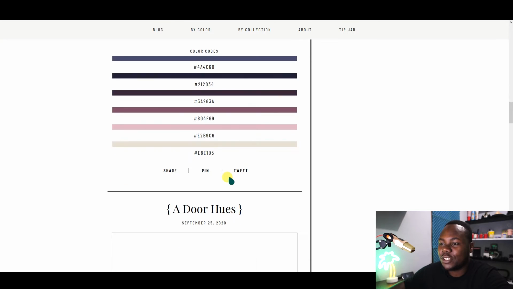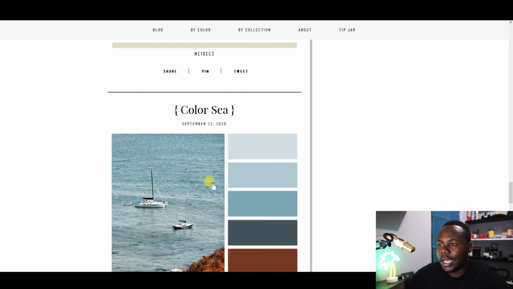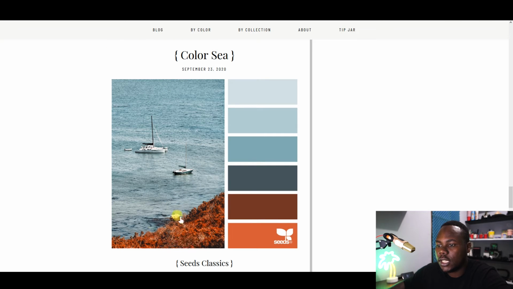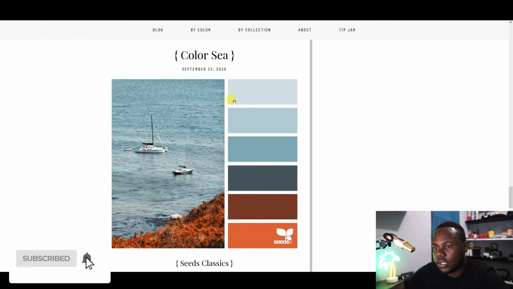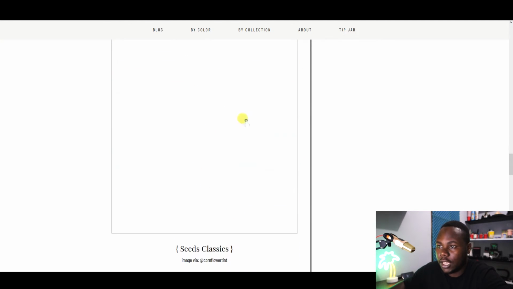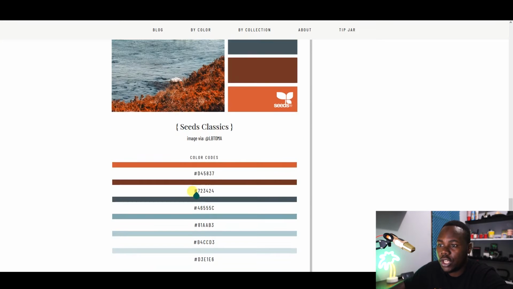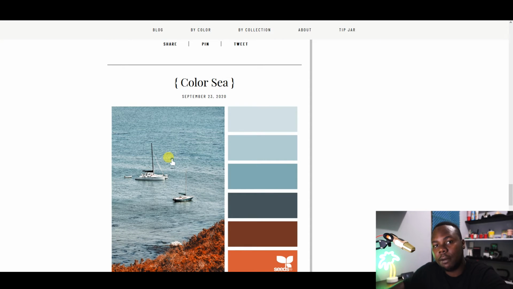Another thing, you can see down here, I'll go on this picture, it's called the color sea. On this one, you can see it's teal and orange, and it gives you a perfect combination of color, and the ocean is bluish. You can see the boats and stuff like that, which is really great having these colors here, because other pictures are loading up, the internet is a bit slow. But as a demonstration, you guys can check it out. All the links will be down below in the description, so you can have a look at Design Seeds. So let's jump to the third website, which will be so amazing.